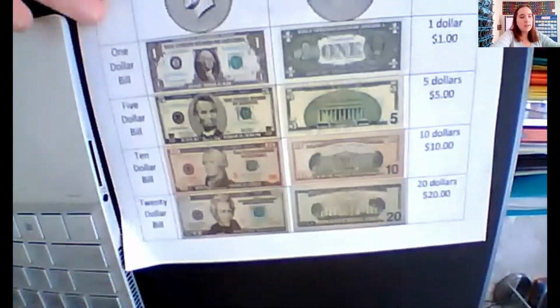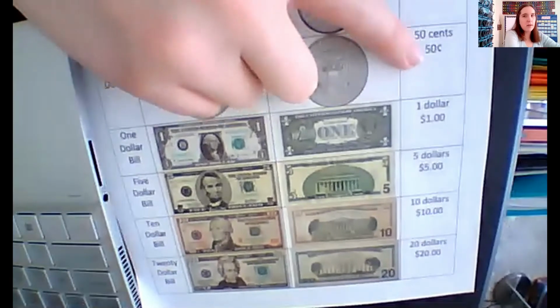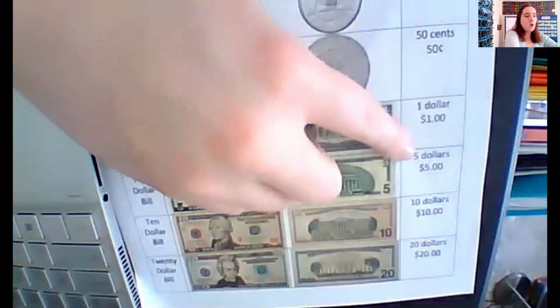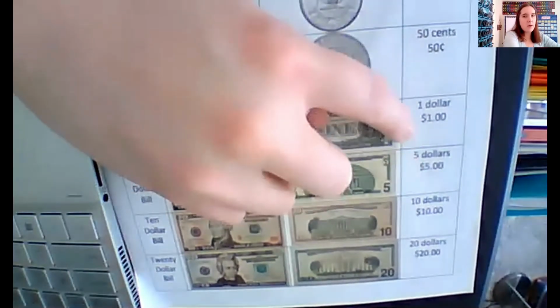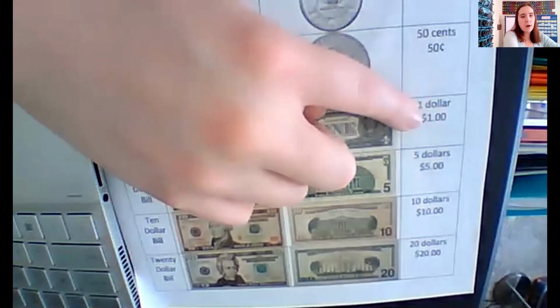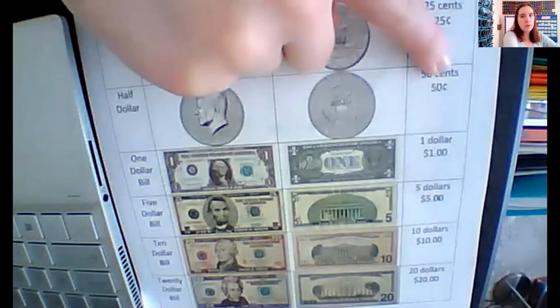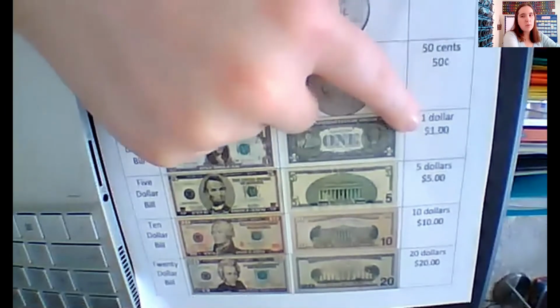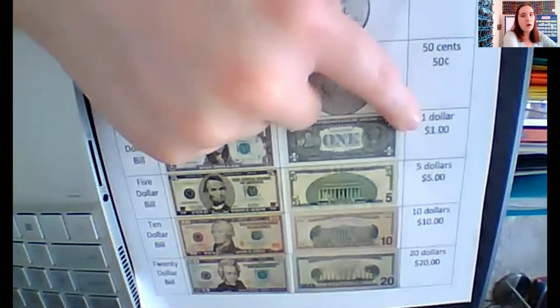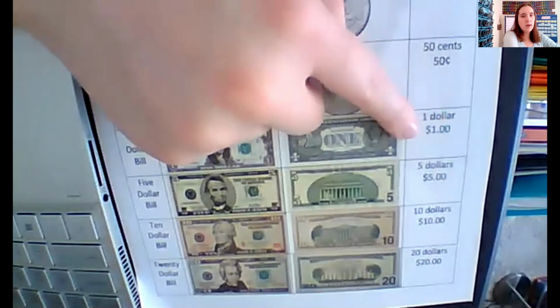Now notice that instead of having a cent sign like the 50 cents does, we have a dollar sign now, and it actually goes in front of our amount. So before, the cent sign came after the amount. But now that we're talking about dollars, we're going to put the dollar sign before our amount. So just so you know, that's why we're going to start doing that today. So we're going to start off by watching our visual learning video, and then we'll do some practice problems with our dollar bills.